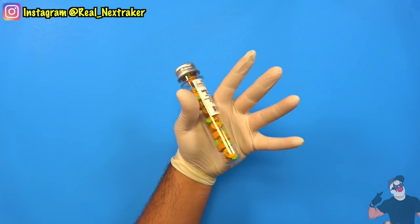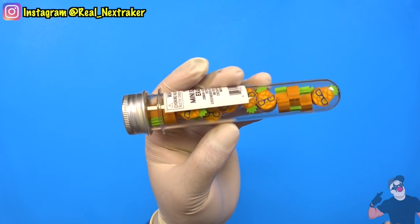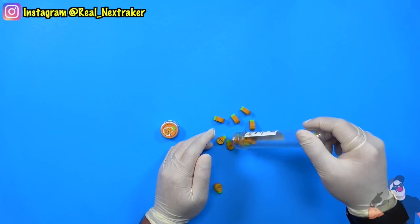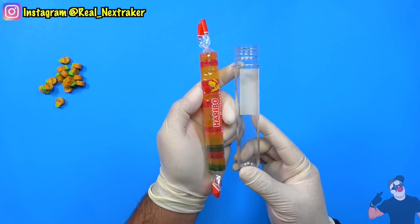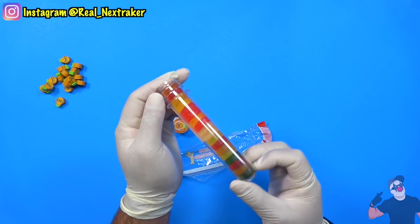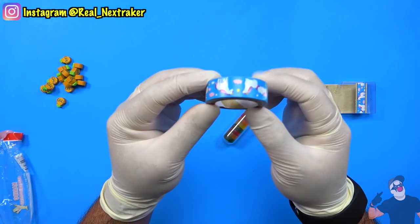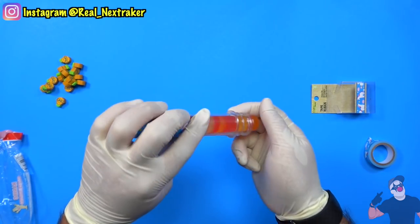I really like how they package these mini scented erasers — they come in a container shaped as a test tube. These mini erasers are unique because the more you use them, the stronger the scent gets; these particular ones are pineapple scented. Since we can't really eat them, I empty out the tube and replace them with Haribo gummies. They are the perfect size and quantity to easily slide inside the tube. Close it up and done — even though the tube is transparent, the gummies look like erasers. You can also decorate the container with washi tape.